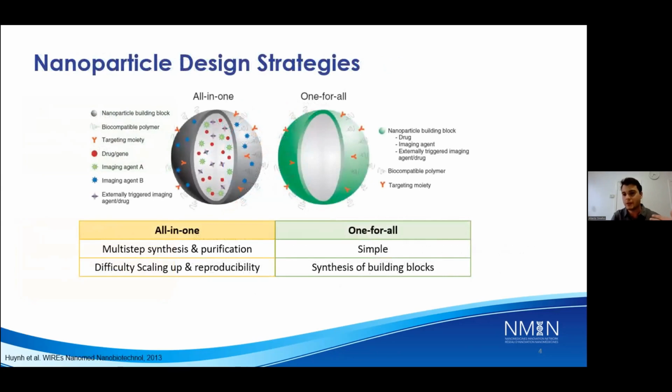This leads us to the question: how should we design a nanoparticle that would be implemented as a radiopharmaceutical? As you know, there are different ways that these nanomaterials can be prepared. Usually what we see in some of these nanoformulations is that a certain agent is prepared with multi-step synthesis with many purification steps.